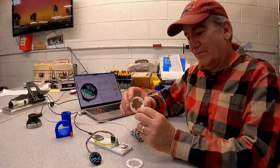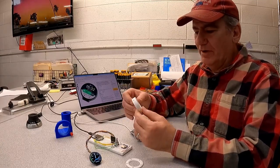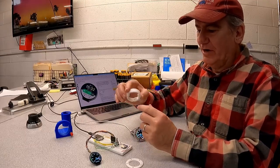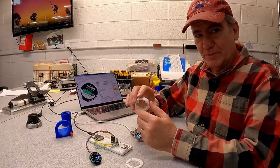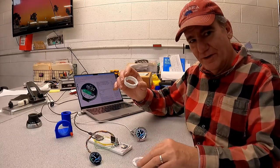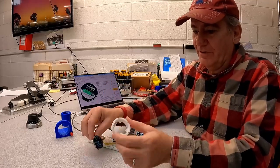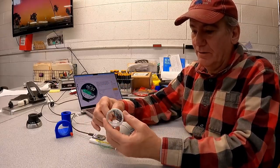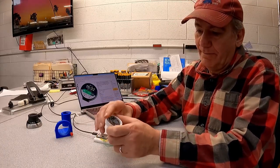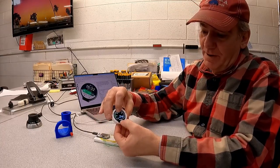So anyway, 3D printed version, but I CADded this up with the intent of actually machining it out. So I tried to make this as easy to machine as possible. Turns out it's still not so easy to machine, as you'll see in the video. But the display bolts into this thing. Let's see if I can show that here. This guy just keys through here, sets down in there, so that pops in there like that.